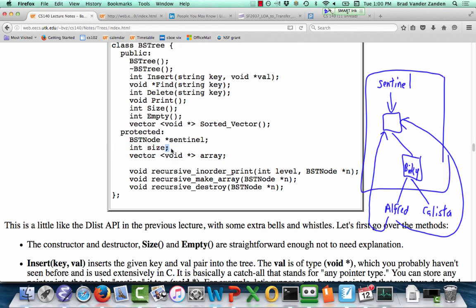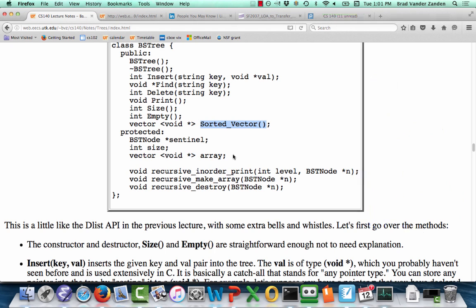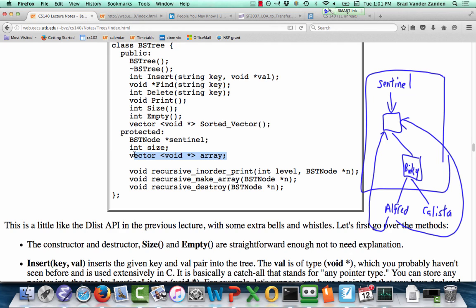We keep the size, and then this vector here is the one that's going to keep track of the sorted values. Now, we're not going to keep track of it all the time, but only when we call the function sorted vector are we going to actually worry about filling this vector.